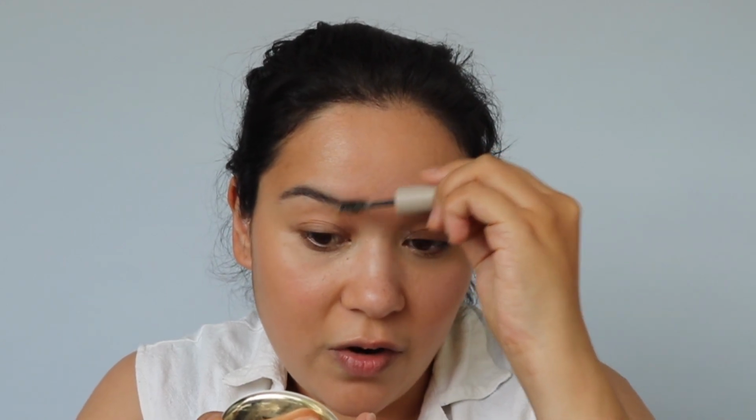Sometimes my brows just are all over the place. This is not my favorite eyebrow gel, but it's the only one I currently have. So I'm going to just try to use it up. I do like it for moments like this, just a little bit more refined. We're not done with the base yet.